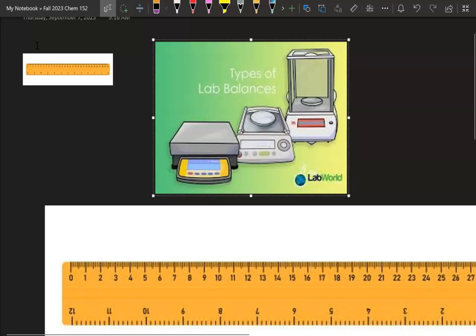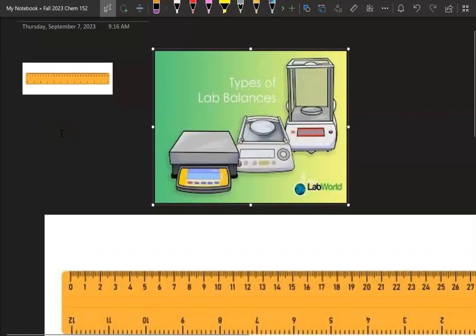I wanted to just cover some basics about how you go about measuring different objects and the different types of tools that you can use. So we're going to just focus on that. Again, this is going to be a pretty short video, and this is something that you would practice in the lab if you're going to lab.